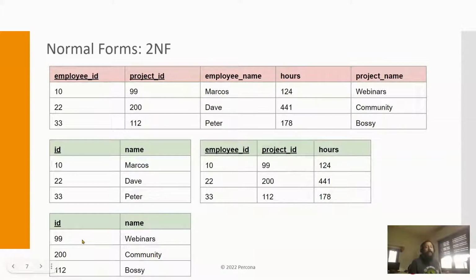I want to make sure that entries will not be created or removed while the parent doesn't exist or while a child is using it. In these relationships, the projects table will be the parent table and the project assignments will be the child table. It's pointing to the parent.